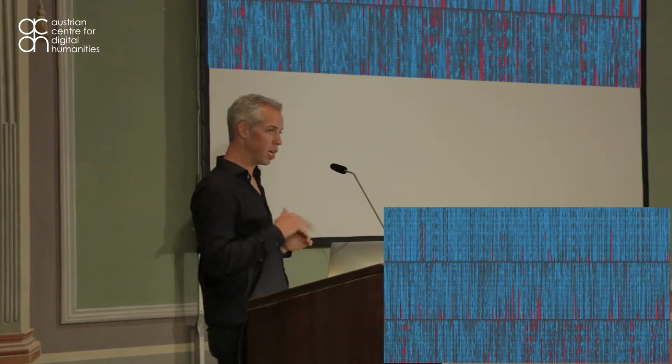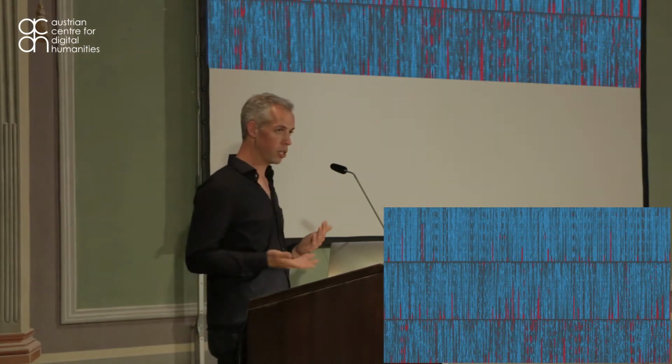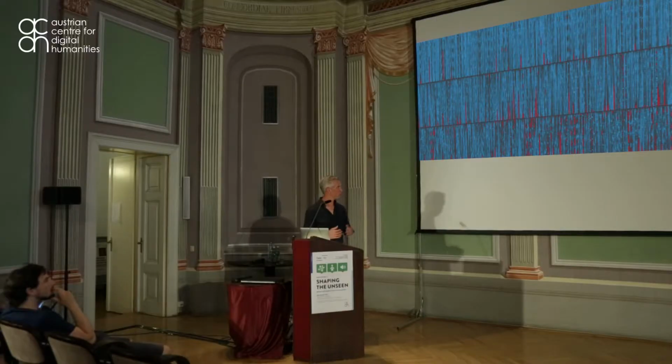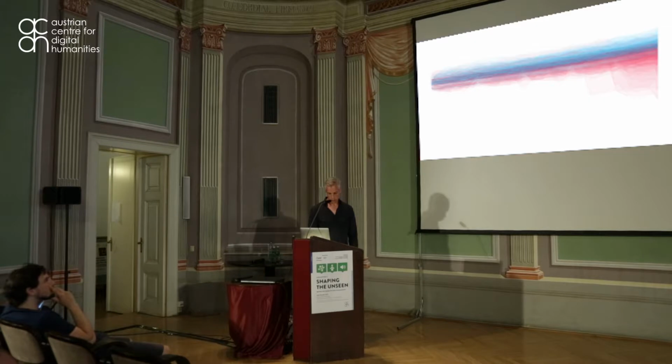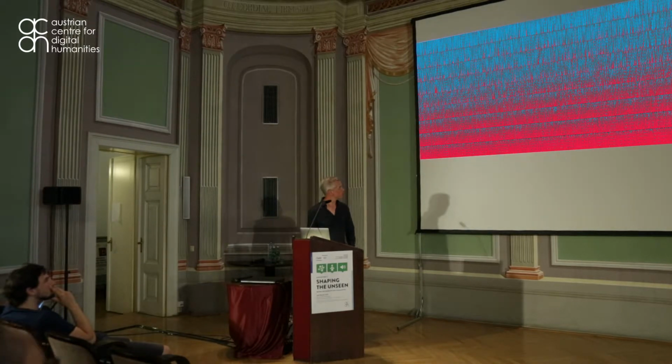And I made up my own rule. So when the price becomes higher than the initial price, then the color will become blue. And if it becomes lower than the initial price, then the color will become pink or red. And then you get something like this. And here's another selection of a set of products. And I sorted them by overall performance of a product. So these are much cheaper than when they started.